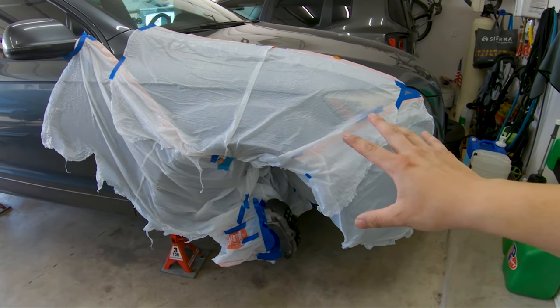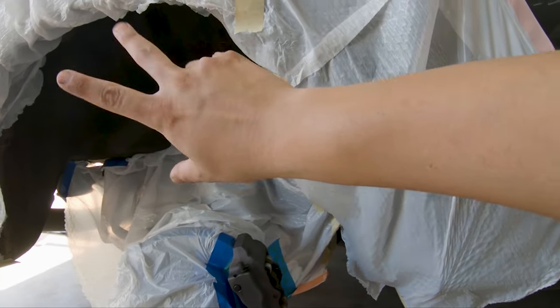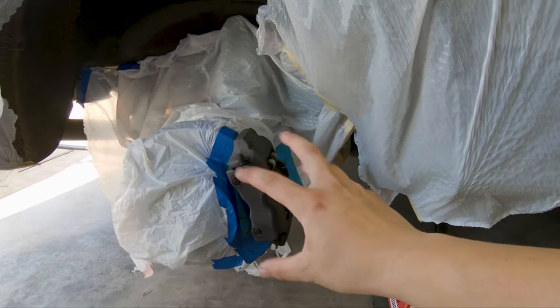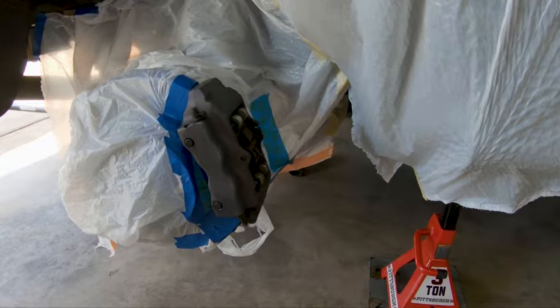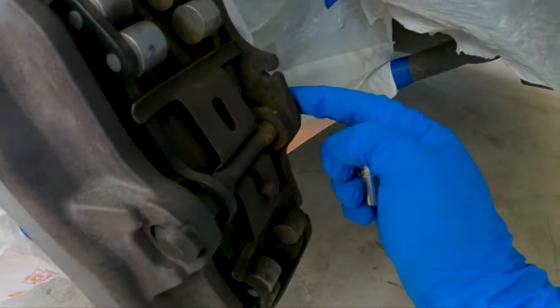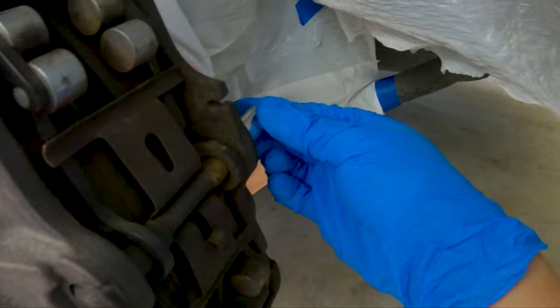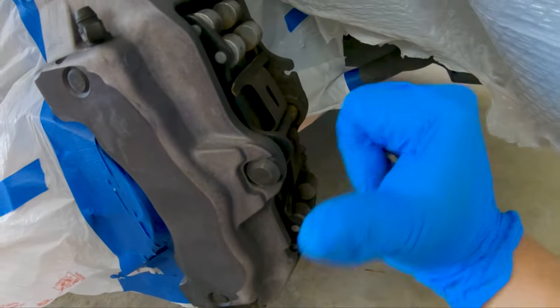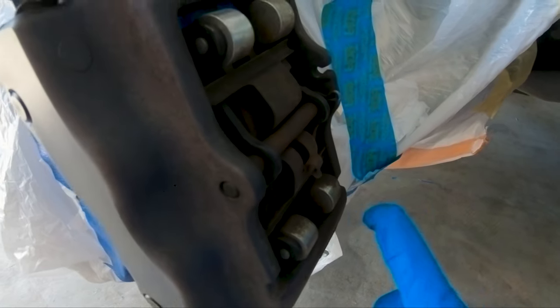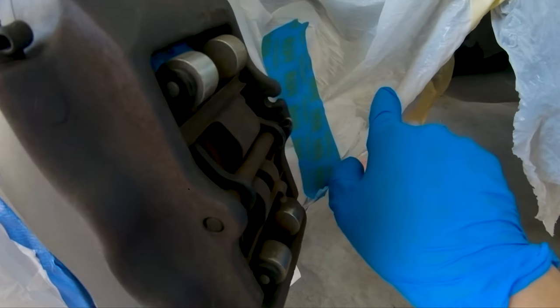Just finished wrapping and covering up all four sides. On the fronts, all that's really exposed is the front caliper because I'm going to be painting it. I left one part exposed because I don't care if there's a little overspray there — most of the paint concentration will be on the caliper anyway. Next I'm going to remove this retaining bar and the retainer clip. To remove it, there's a 13 millimeter socket on the inside — break it loose and it comes out toward you. For the rears it's slightly different — there's a cotter pin, which you remove, and then this comes out toward the inside of the car.